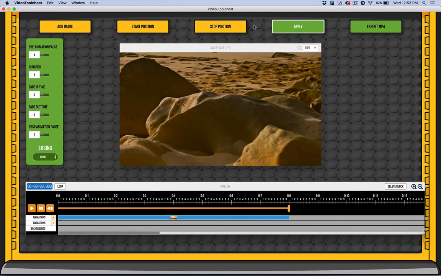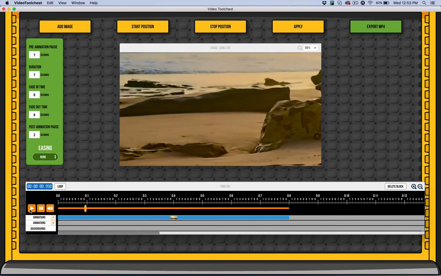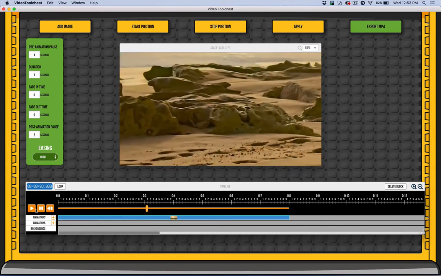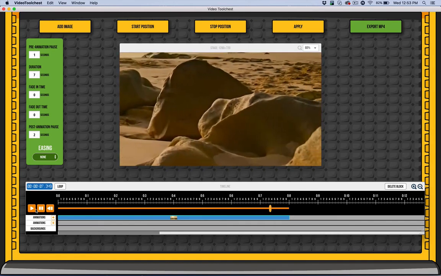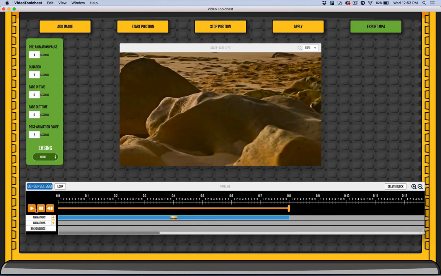And it creates a very nice panning effect. And since the image is very good quality, it's not really chunky or anything. So we get a nice video going on here. So I can export this out, and then I can import this to Kinetic Text Animator or any other tool, and so forth.